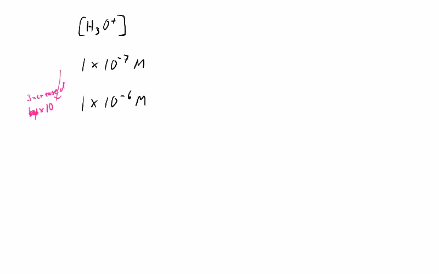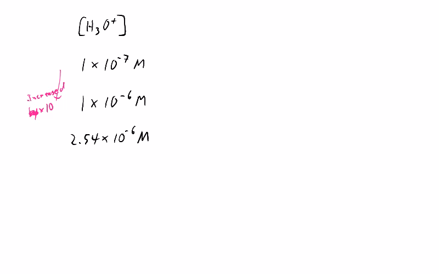So we want to consider what would happen when the concentration of this goes up. Since hydronium is acidic, it makes the solution more acidic by a factor of 10. Now, let's consider one more value that's not going up by a factor of 10, but we've multiplied the acidity by 2.54. On the pH scale, these numbers won't go up by factors of 10, but we want to figure out what each of these would be on the pH scale.